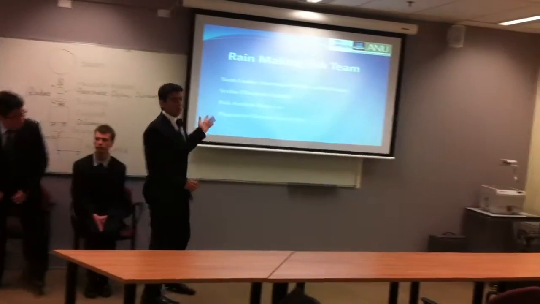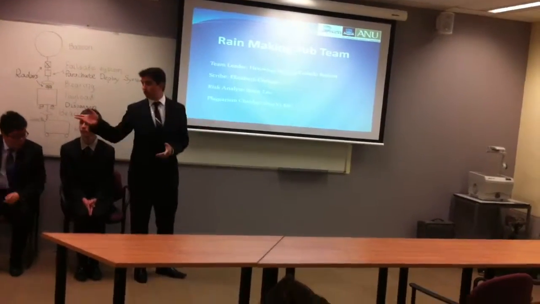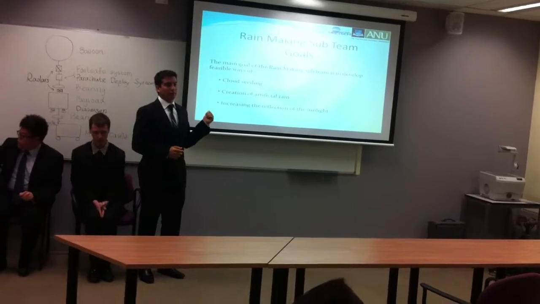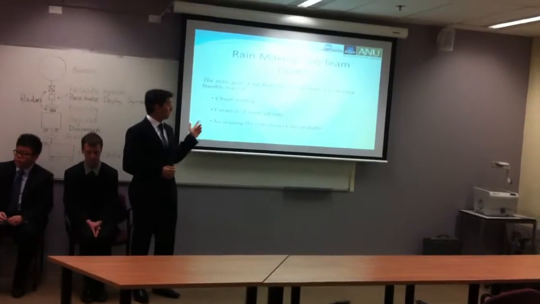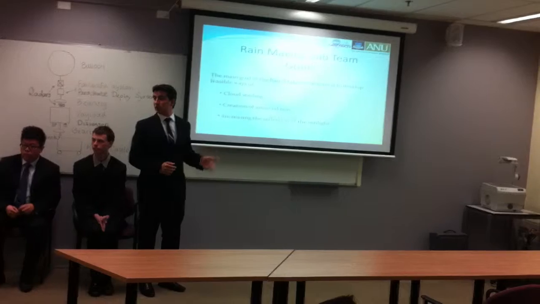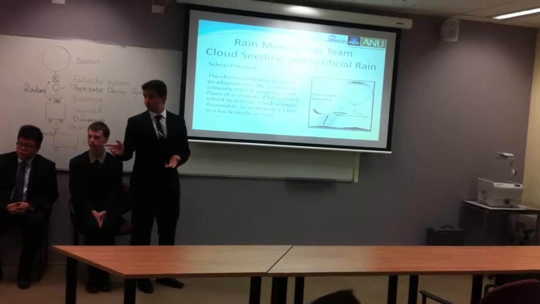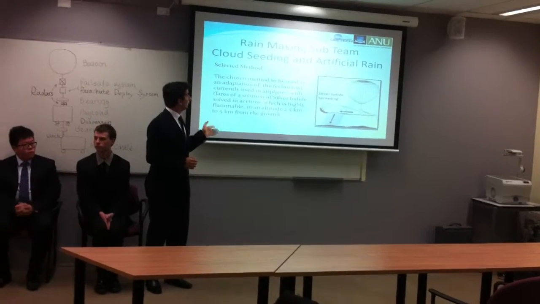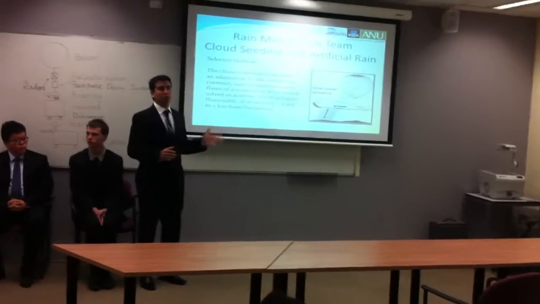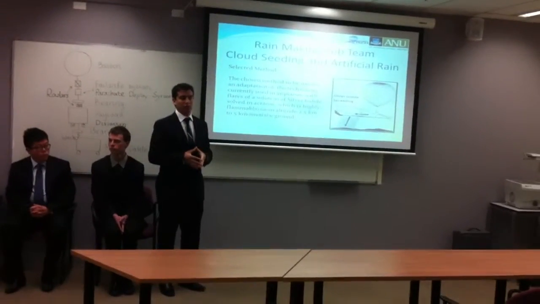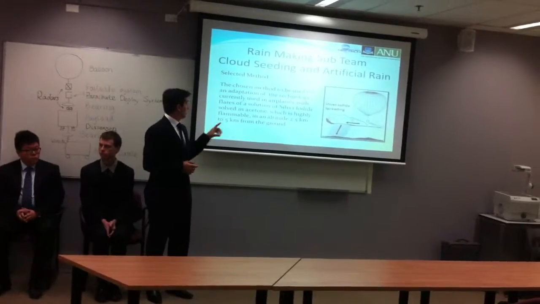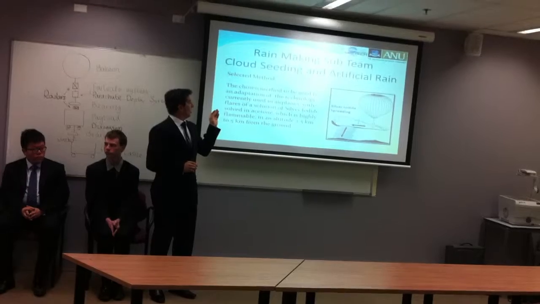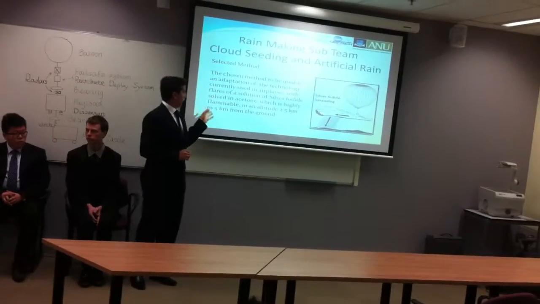I'm Henry. I'll take care of the rainmaking team. Our main goals are to develop feasible ways of cloud seeding, creating artificial rain, and increasing the reflection of the sunlight. The chosen method for the rainmaking and cloud seeding is an adaptation from what currently is used in airplanes, which is a solution with flare silver iodide and sodium acetone.